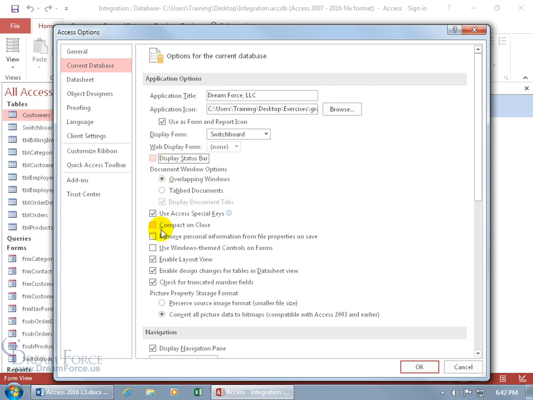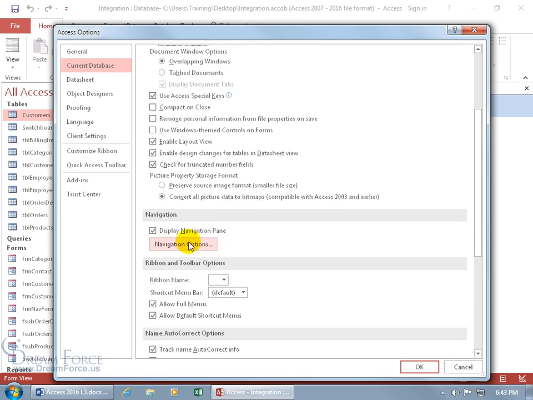And then you've got some other specials here, like compact on close. So compact and repair, so that when you delete a table, it's able to compact it so you can keep it more efficient. And let's scroll down here. How about not showing the navigation pane? If you uncheck that, when you open up the database, they won't see this, so they won't get distracted and come over here and play with your objects. You just have them focus on the switchboard. That will pull up in the center.